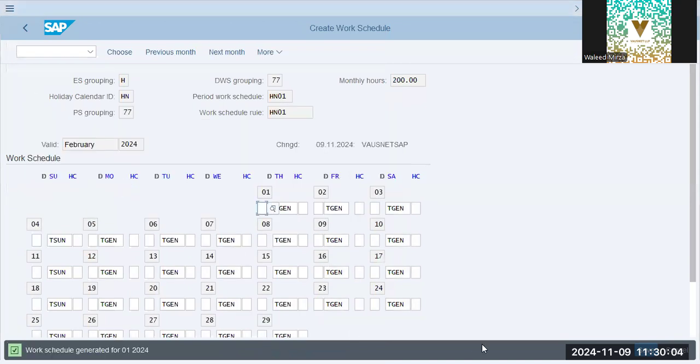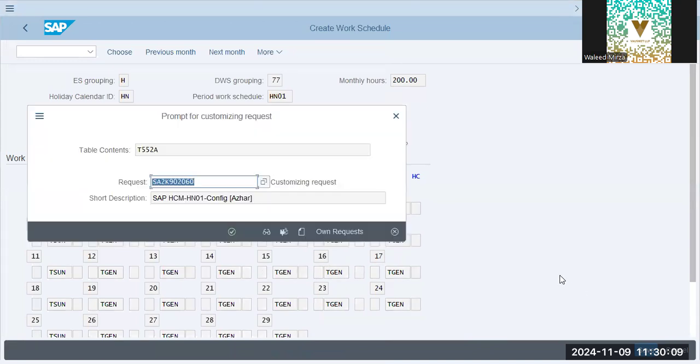It has been generated. We'll have to save it for 12 periods.